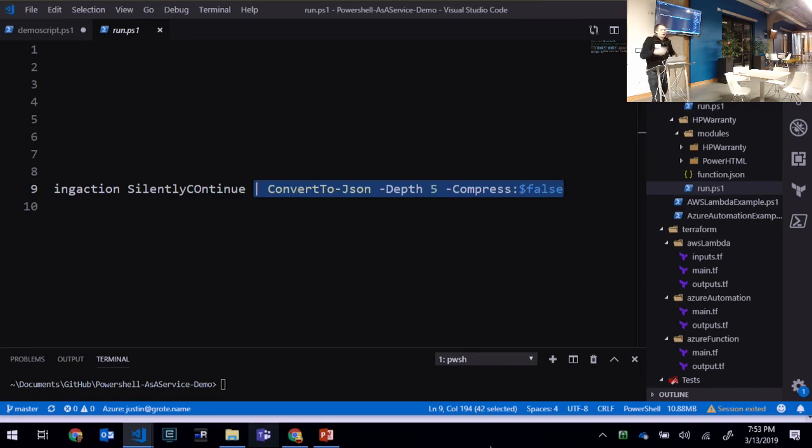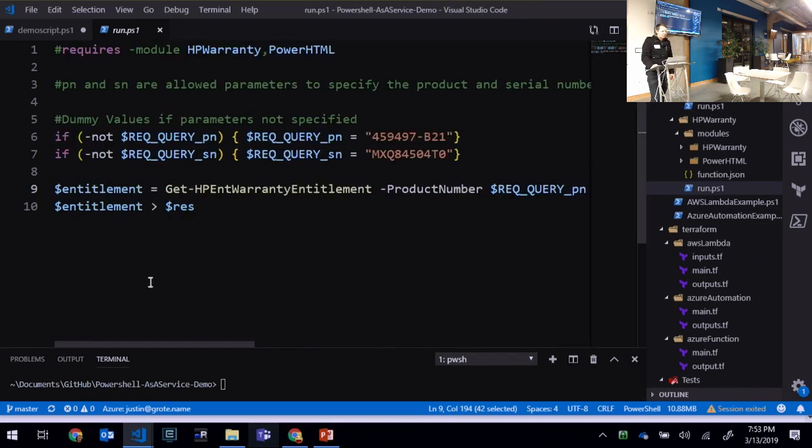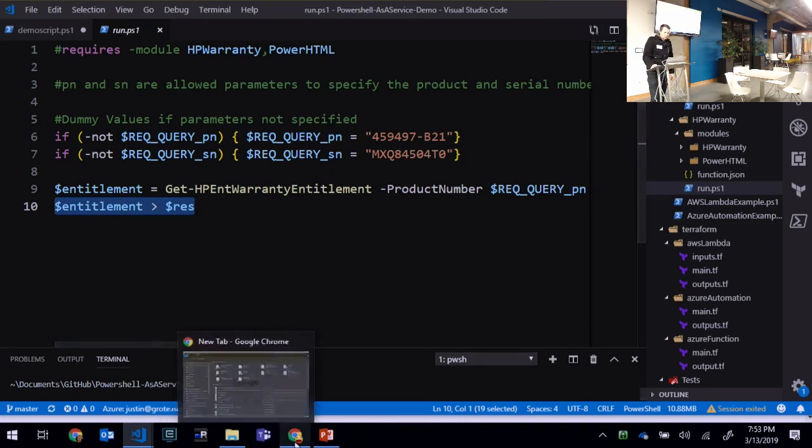I'm just converting that PowerShell object to JSON using a function that's in PowerShell. It will take any object and convert it to JSON. I'm skipping the compression step. Then I take that and write it out to that special res object I told you about before. That's what I write to, and basically whatever you write there goes straight out to the browser, or whatever your output angle is. So let me go to my demo links here.